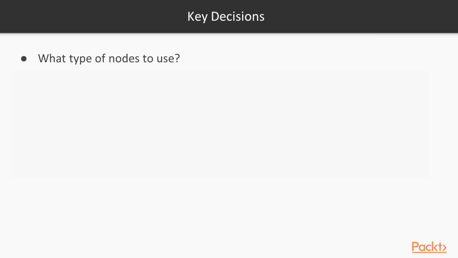You need to work out exactly how many types of nodes you need. Remember when we were creating the Service Fabric cluster on the portal, there was an option to select types of nodes. You can have 1, 2, 3 or more. That decision is important because not all your services will have the same resource requirements. Some applications might be more CPU intensive, some might be more memory intensive. You need to make that decision.